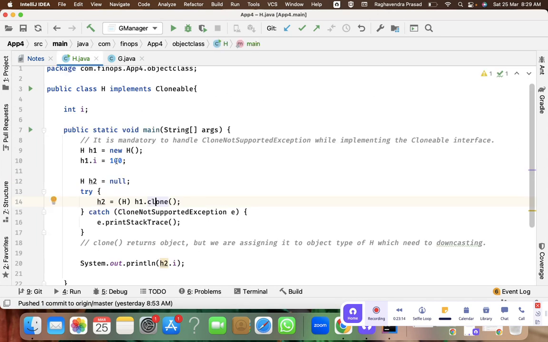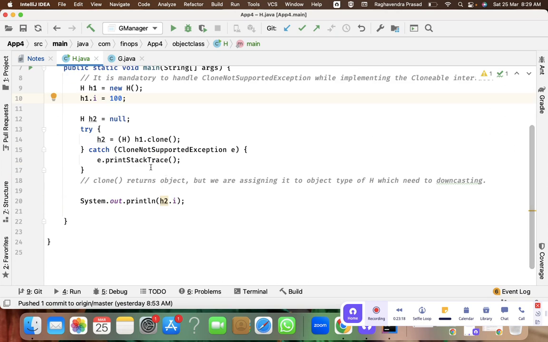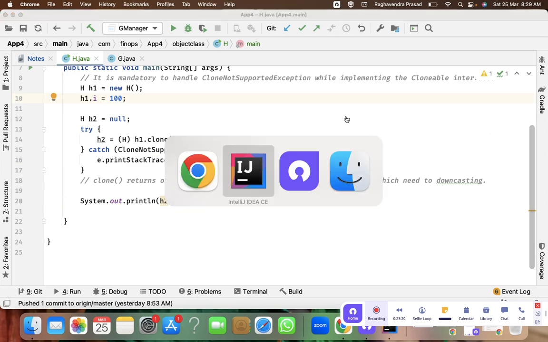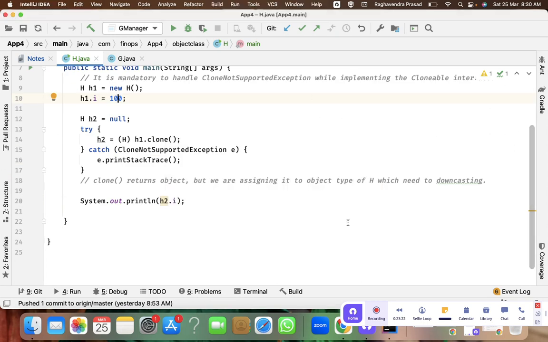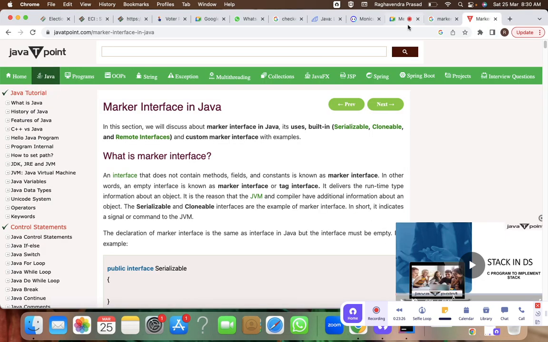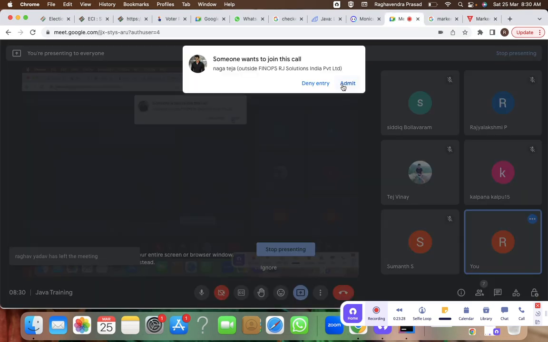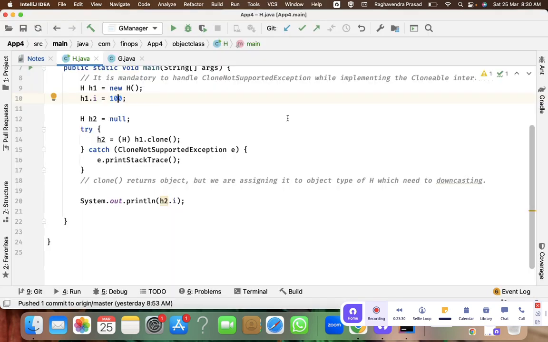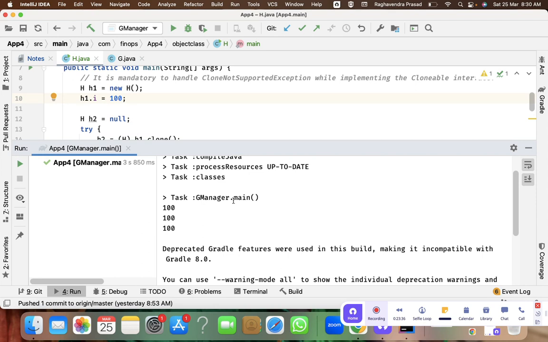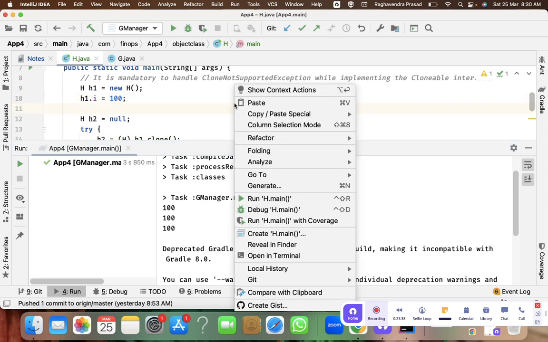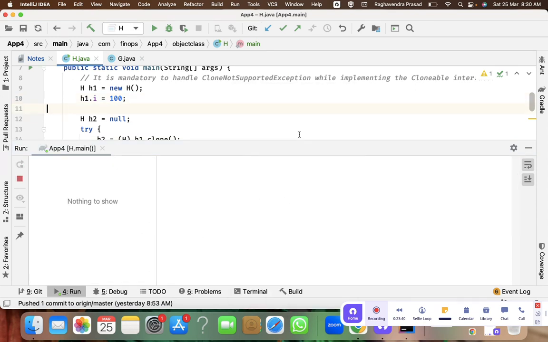H1 had 100, so the same content was copied to H2 also. That's the reason when we printed H2.i, we got the same thing. Did we run and see the output or not? I think no. Let's run it and then see.